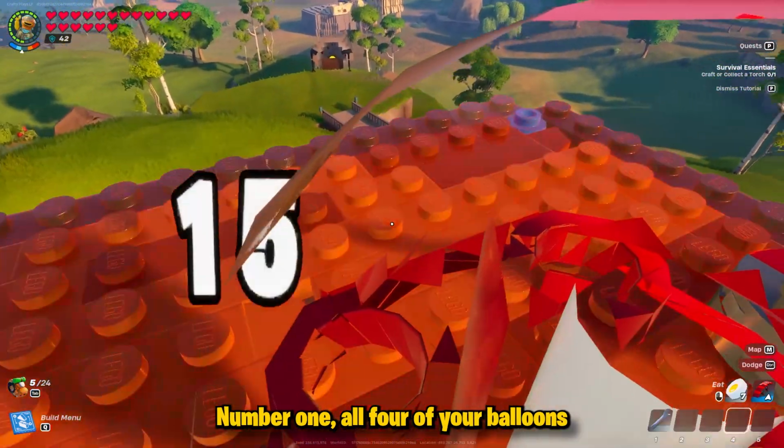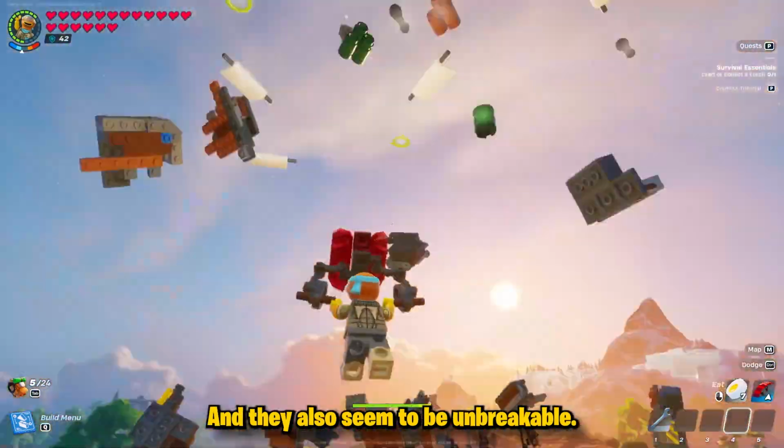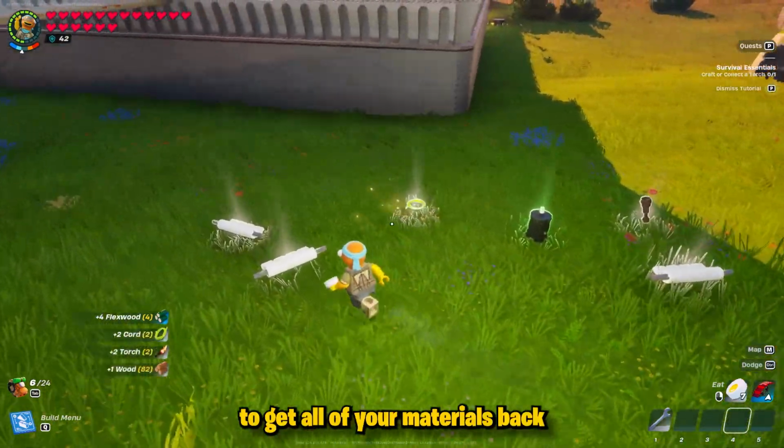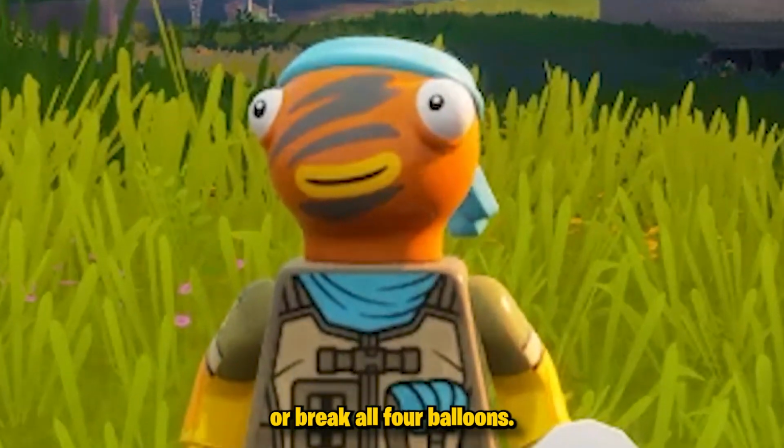Number 1, all 4 of your balloons now get put into the center, and they also seem to be unbreakable. So you have to break the entire dynamic foundation down in order to get all of your materials back, or break 1 single balloon, or break all 4 balloons.